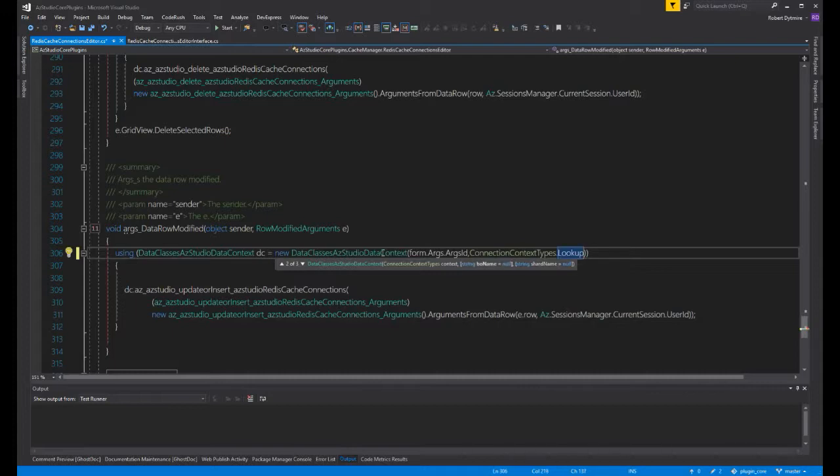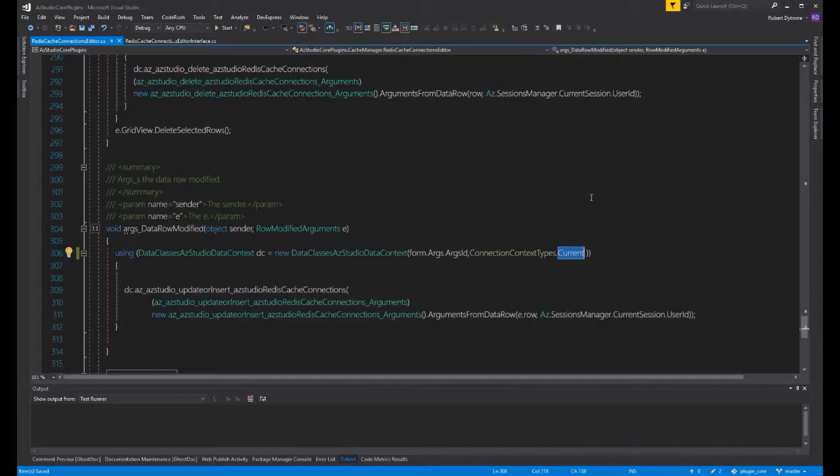If you want to use business object name and a shard name in your lookup type, then you're going to have to map out the client rights in the editors in order to be allowed to connect to that system. Most of the time, connection context type current is most likely going to be the one you want. However, if you're working with more than one database, you're going to want to use lookup.